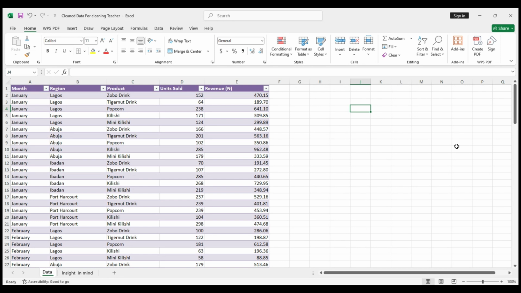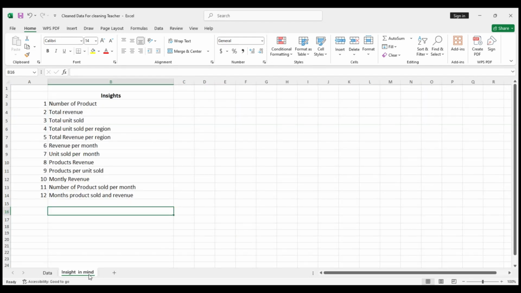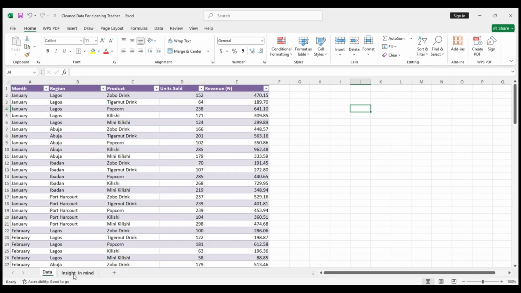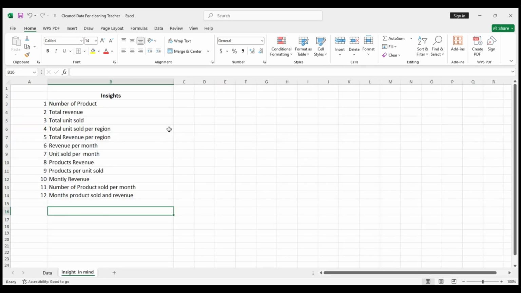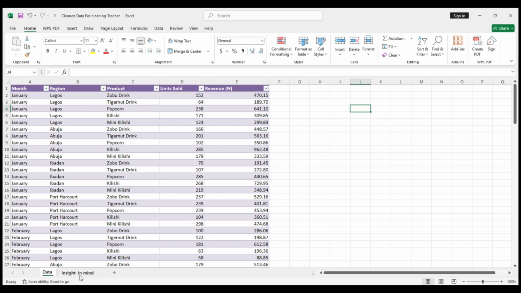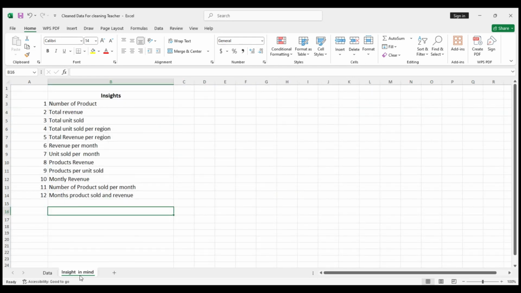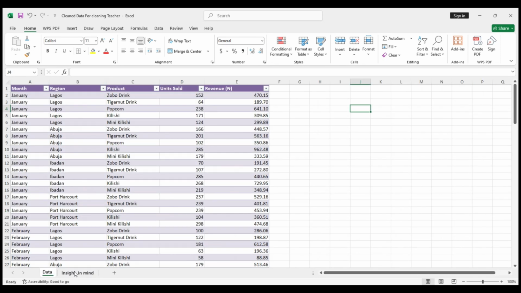Some of these analyses, we are going to use basic functions to check if they are still on the same page, so that we can get a proper understanding. Now these are the insights we have in mind. I told you that you write them down, you can jot them down, you can just put them here. When I've solved one, I'll click it. I'll show us how we can solve every one of these, then we are going to practice it too.